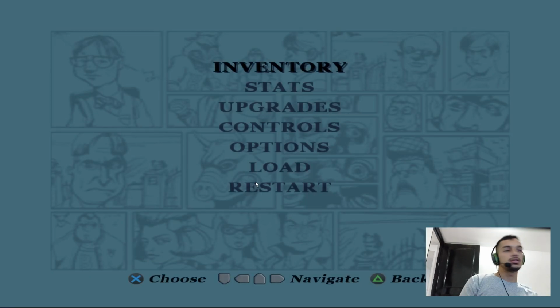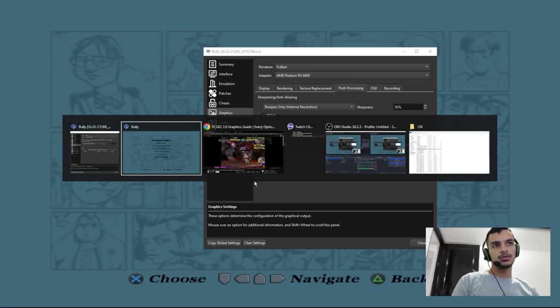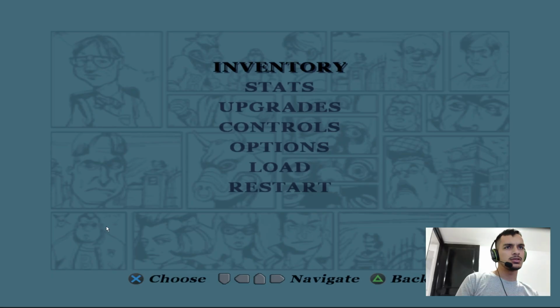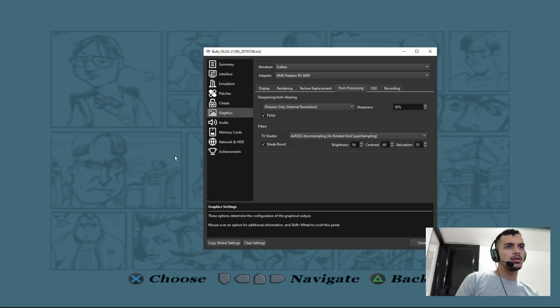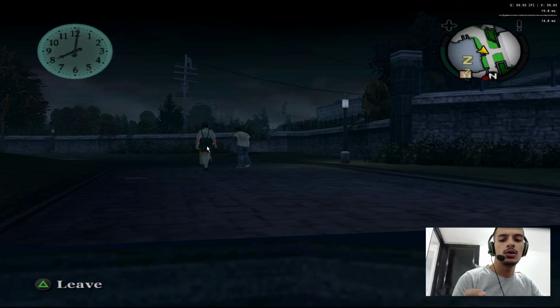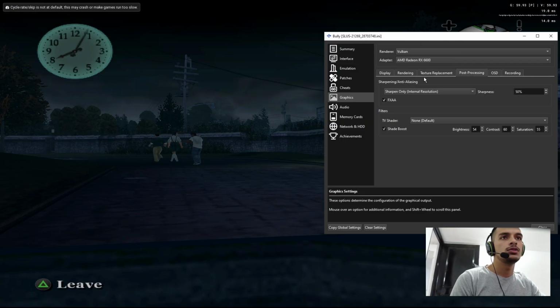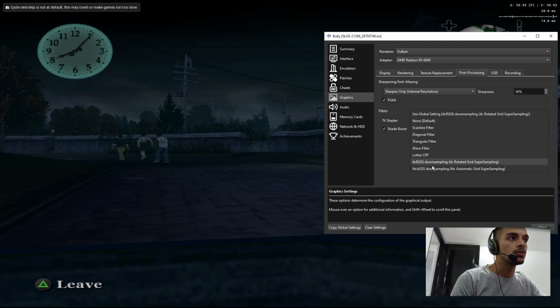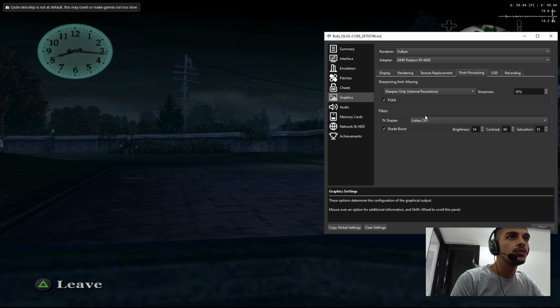Yo, I'll leave a comment telling him to look at it. How long ago did he publish this? Three months ago. It's actually this year. Look, I won't say anything, I'll just show it to you guys. Look at the way it looks here. Oh, it looks sharper. What? Bro, you were supposed to look worse.